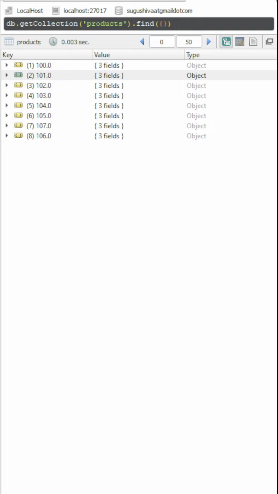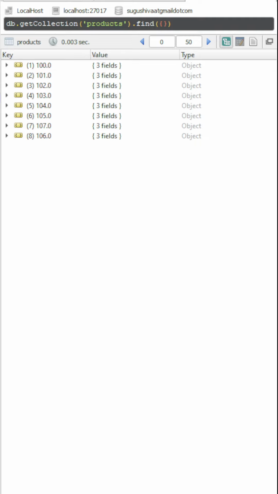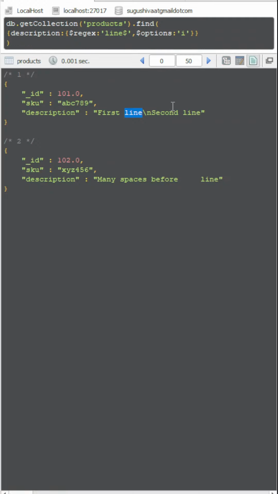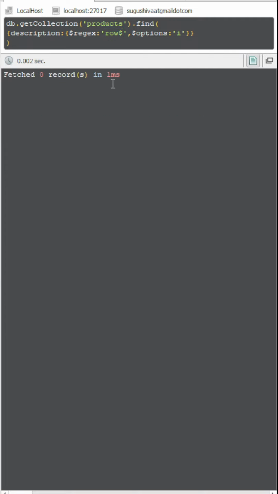First row, I change this here. Now if you search for row, row is in the middle, but you are searching for it to appear at the end of the string, so now it will not appear.